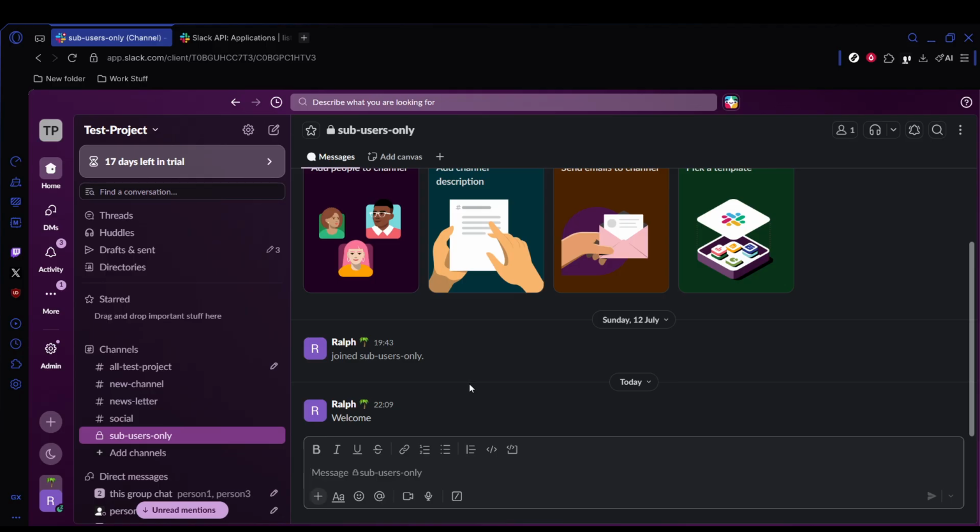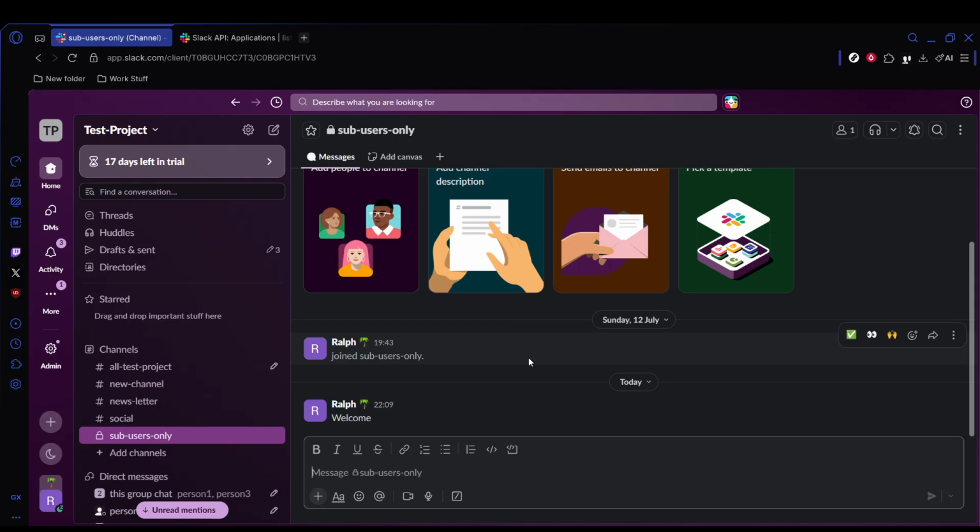If you need to speak with someone privately, use direct messages. In the same left sidebar, scroll down to the direct messages section and click on a teammate's name. This opens a private conversation between you and that person, which is useful for quick questions, one-on-one updates, or discussions that don't need to happen in a public channel.